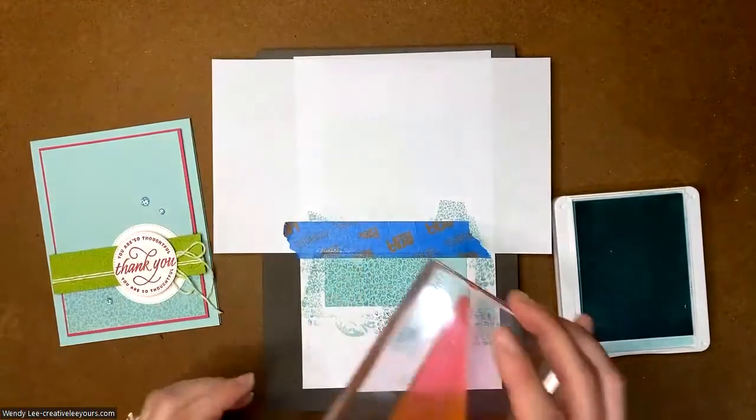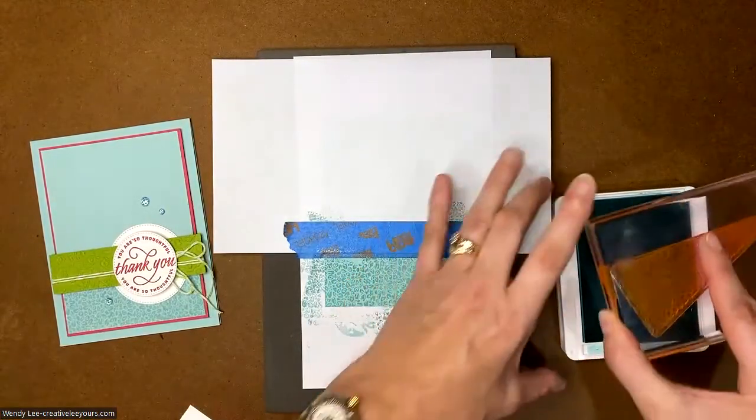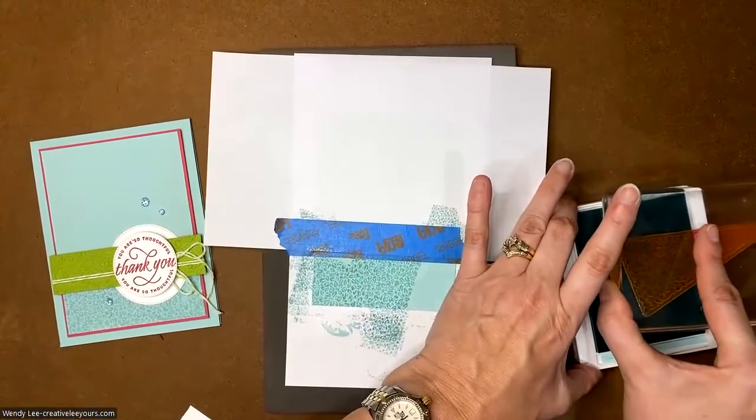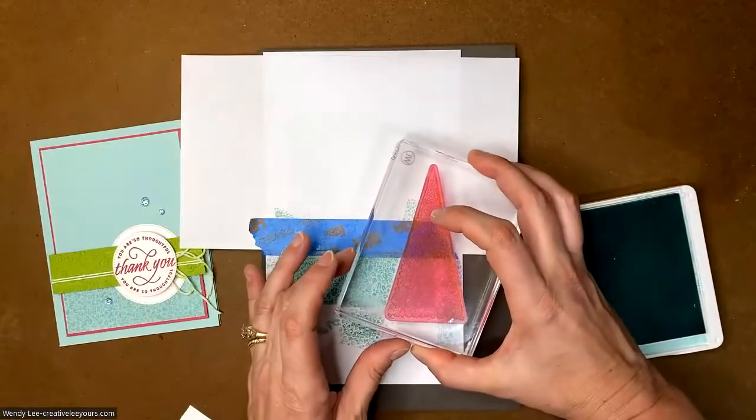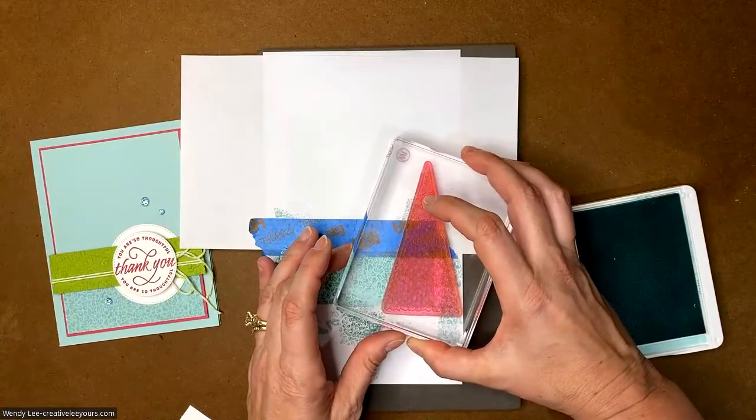Look at that, I missed a spot right there. I'm not gonna worry about that on this. So remember how I told you, you wanna give it a little extra push along that tape line? I forgot to do it. So let's try again on this side and we'll show you one more time.